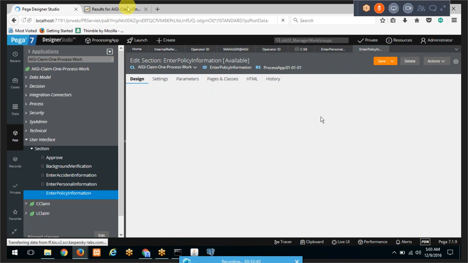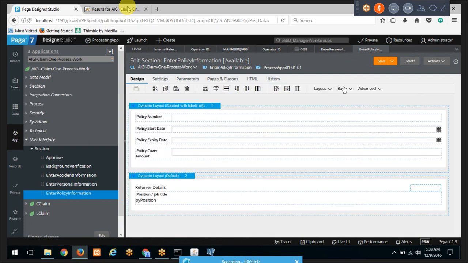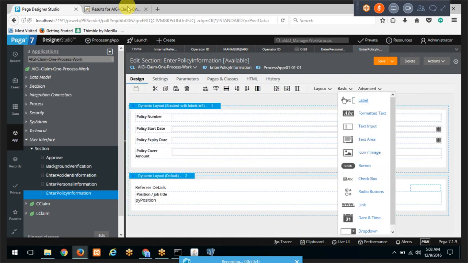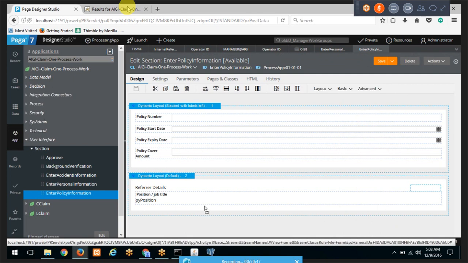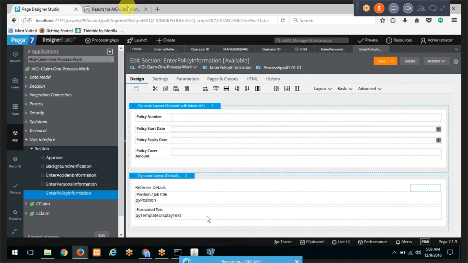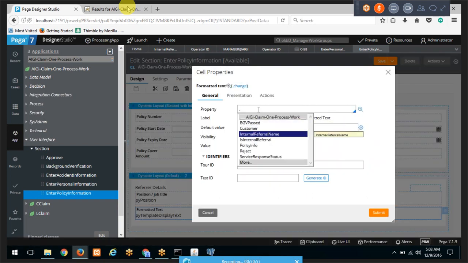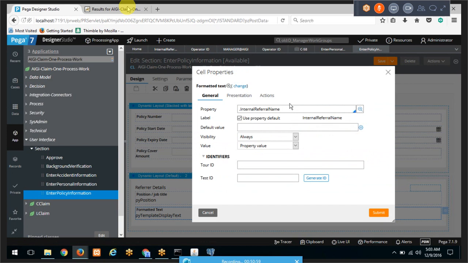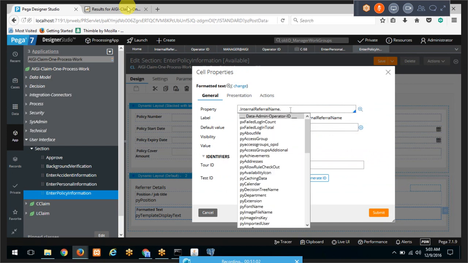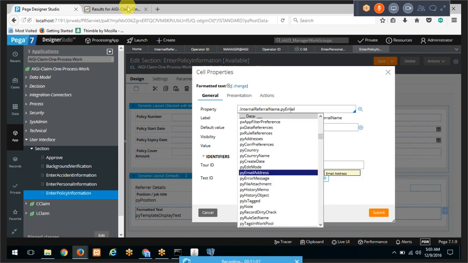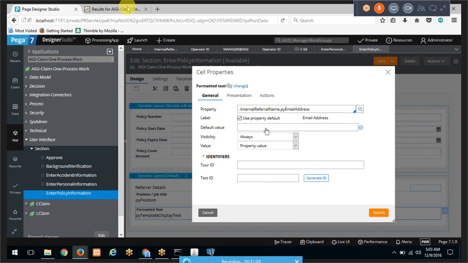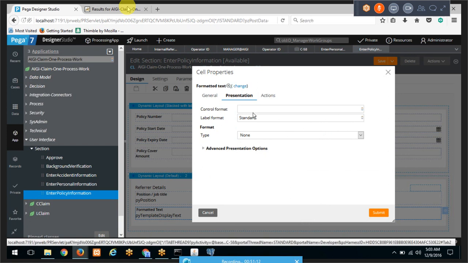Just to make the UI a bit more fancy, you can give it a formatted text, more like a glorified label. So I can say dot internal referral name, dot py email address, and then here in the presentation we can have a format.